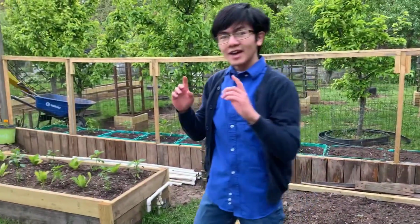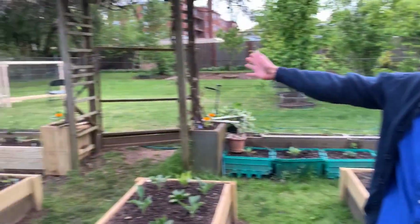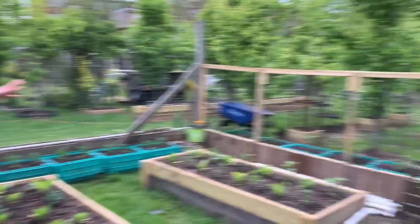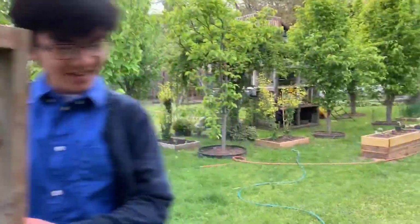Okay, so actually another thing I forgot to mention is that going back to the trellises, we're actually going to be doing a video on how to make the trellises. So go check that out. It's right over there. And before we close off this video, we're going to go check out the plants over there. And I'll probably do my closing while we're walking there.